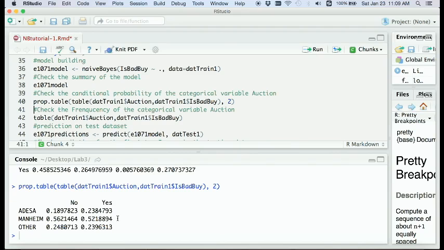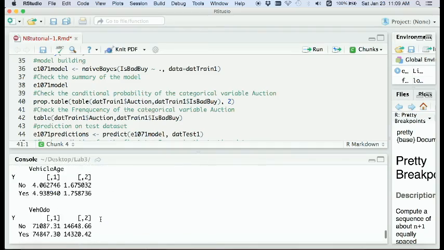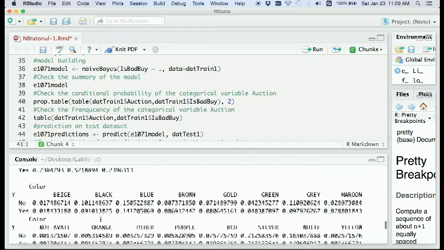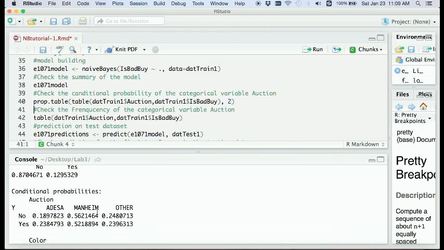Let's see. You can see these are the probabilities we get for this auction using the prop.table function, and this is the probability table generated by the Bayesian model. So the values inside these two tables are the same.